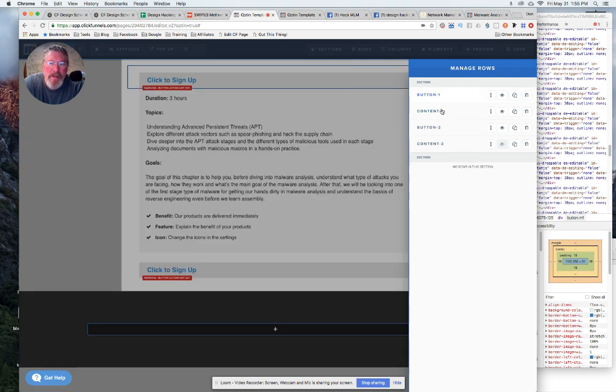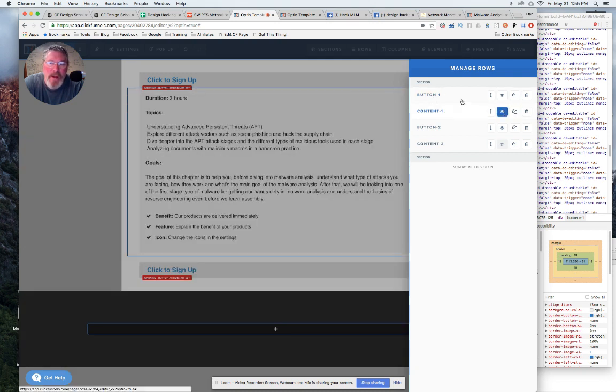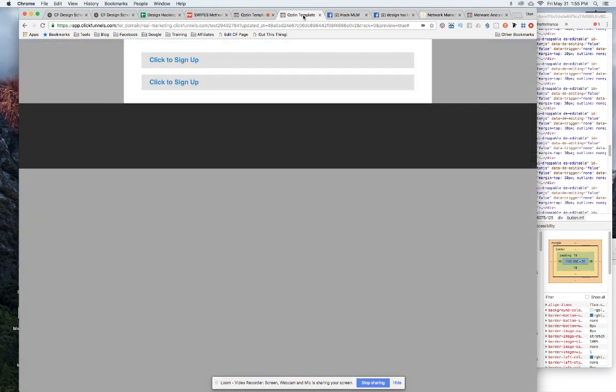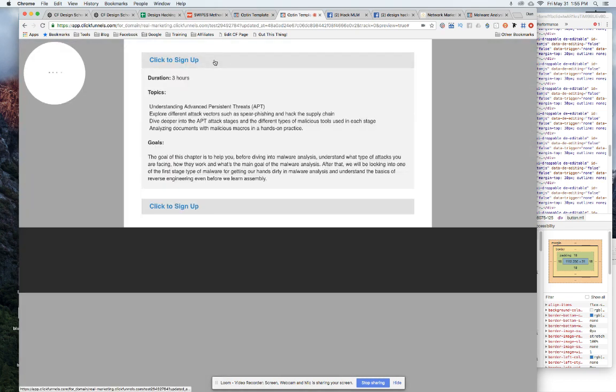If we click on button 1, it'll open up content 1. If we click on button 1 again, it will close content 1. So let me show you the working of this. It's quite simple. We click on it and we just toggle it open and close. And the same thing with the second one.